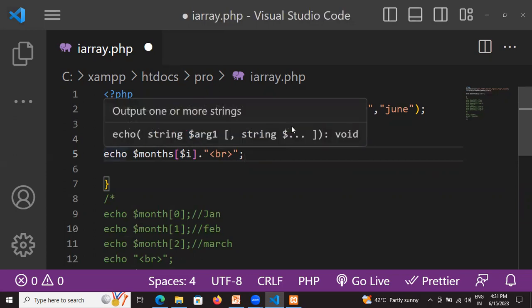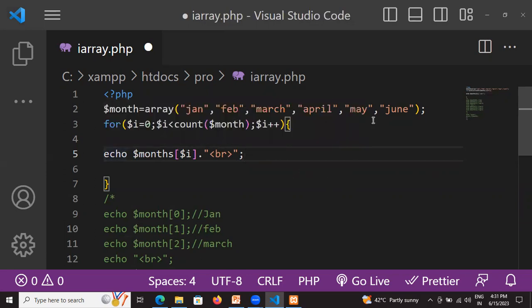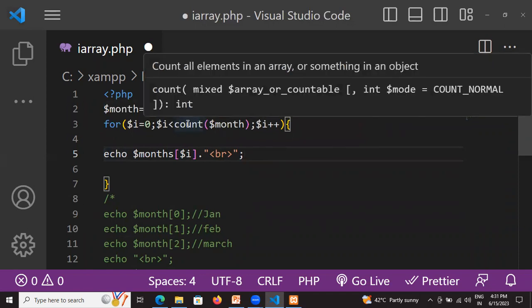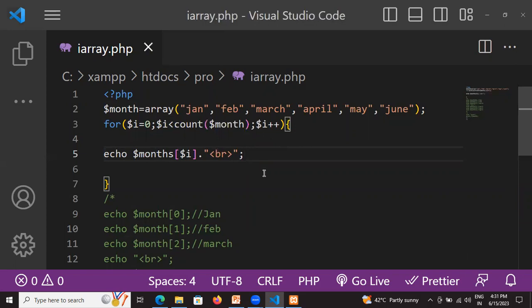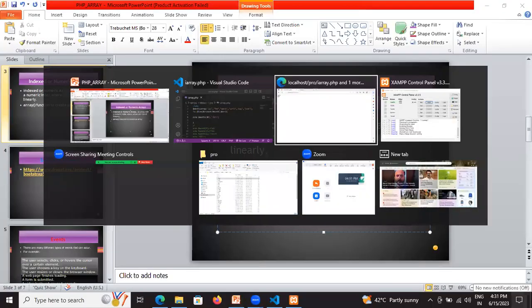Instead of writing the number yourself, it's better to use the count function. Just check what the output of this will be.